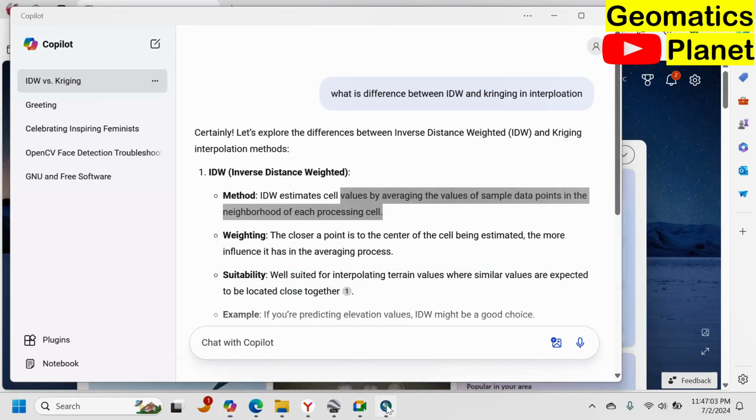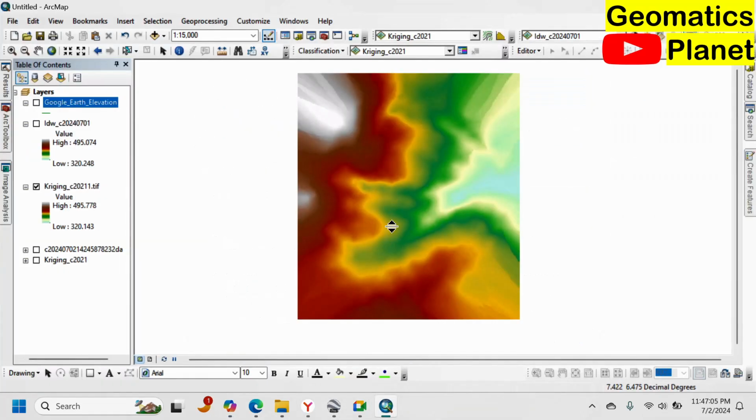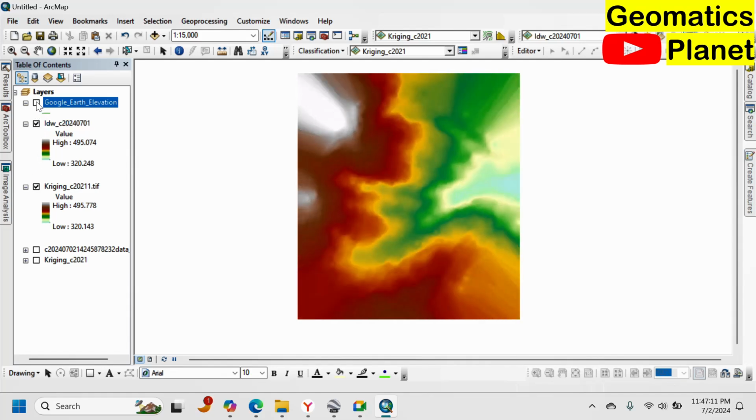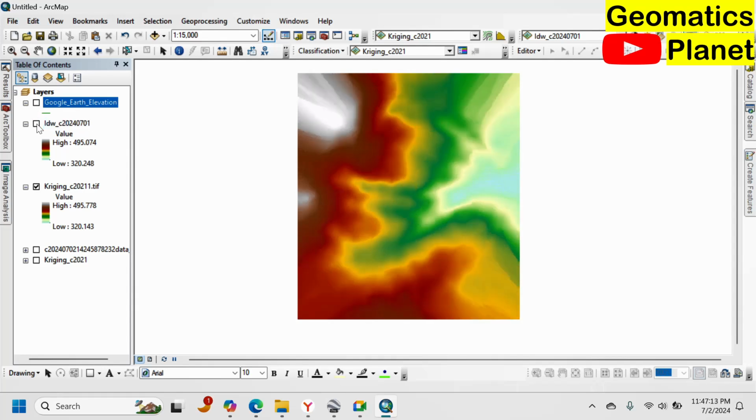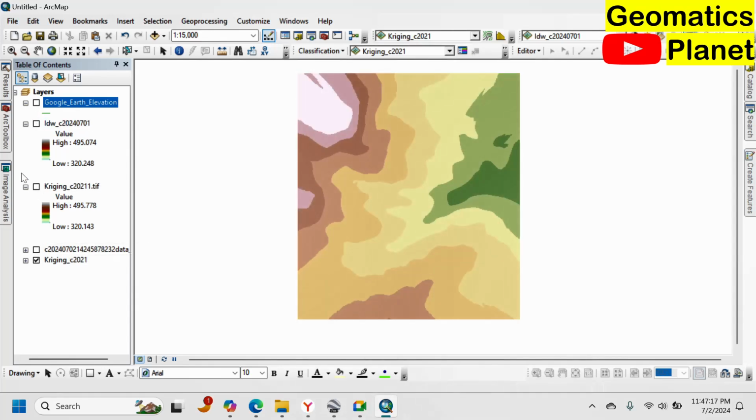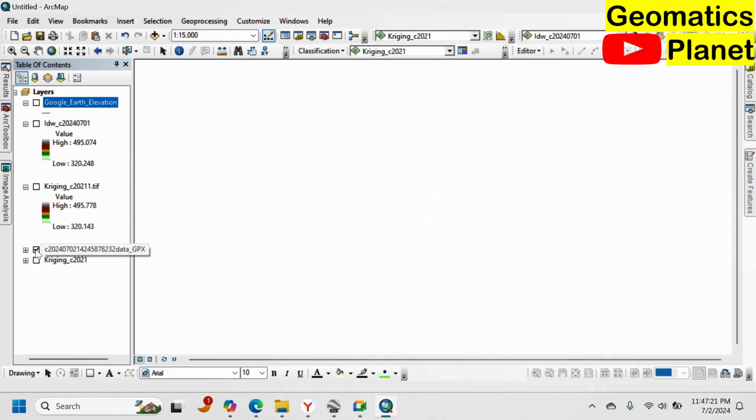Now, why I talk about both of them is this. Let me turn on the point. I think the point is still here. Let me turn this off, and then turn this on, turn this off, turn this on.